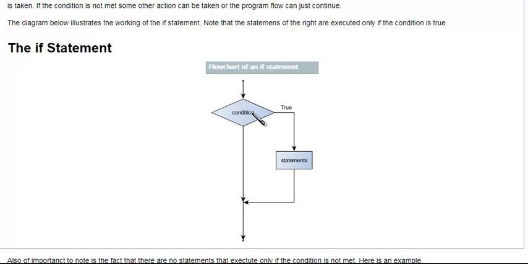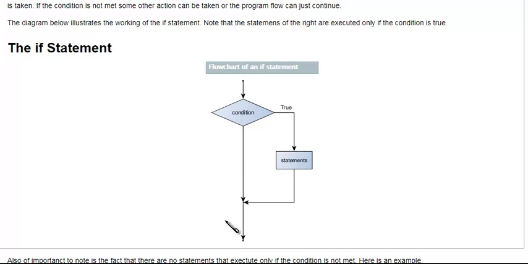If this condition turns out to be true, for example, x is greater than 50, then the program branches and comes along this path, executing the statements one after the other. So sequential order is the default, and then of course it returns, and then you have more statements here. So the program comes along. If it's true, these statements get executed. If it's false, the program simply continues.